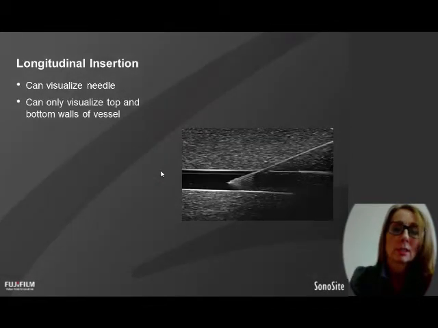With the longitudinal insertion, you can visualise your whole needle. The nice thing about this is you're not going to accidentally be visualising your shaft and think you haven't got in yet and continue. Here you can see the whole length of the needle, and you're not going to accidentally put your tip through the bottom wall. But the risk here is that the slice through the vessel is very thin, so if you go a little bit off angle, you may start to thread towards the side wall. It's very tricky to keep this all in the image. If you move your probe just slightly left or right, you'll lose your needle and you'll lose the vessel. So it is tricky to hold it and image it.